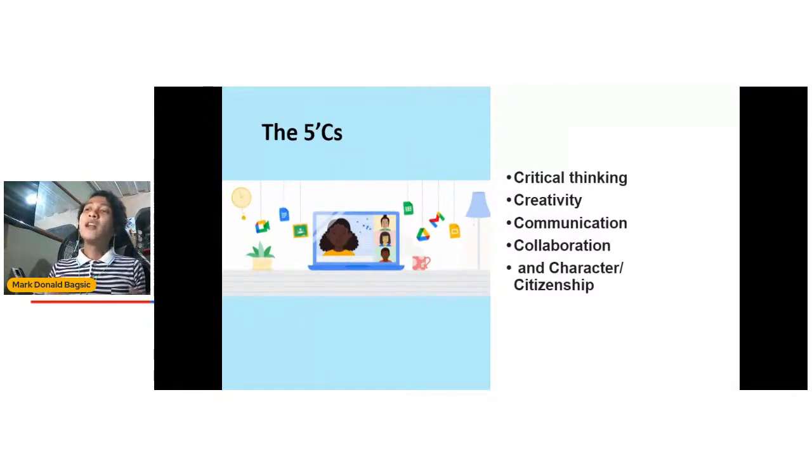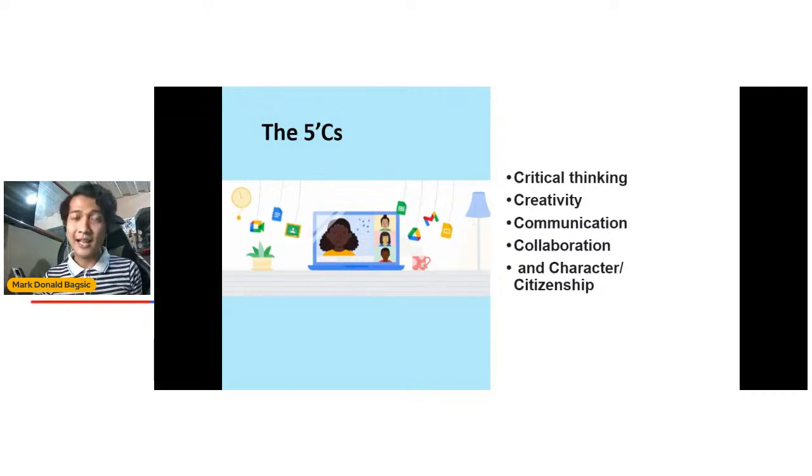Once we get used to making hyperdocs, we will develop 21st century ready students where they can practice critical thinking during class by giving their ideas.